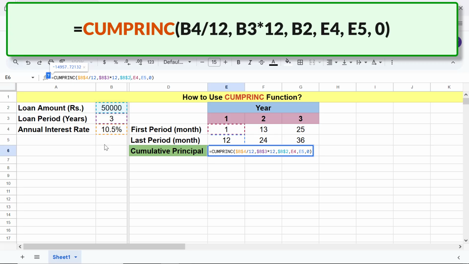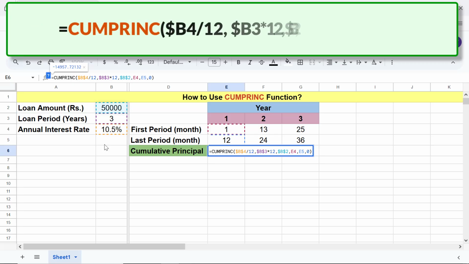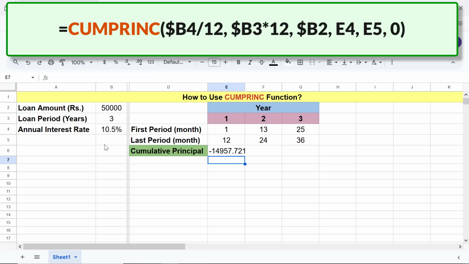The final formula is. Press enter. OK, copy the formula to these cells. There you go. The function has returned the cumulative principal for the specified periods.